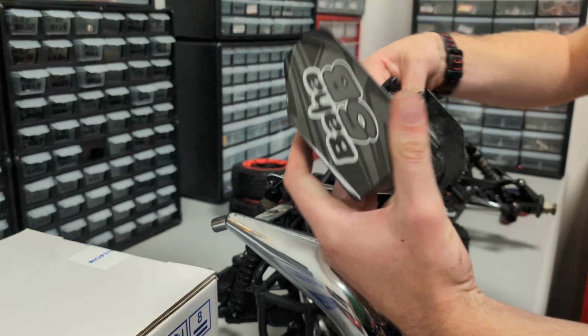If you're worried about debris getting in your engine, in the exhaust or the intake, you can put a piece of tape over this or put a shop towel in there just to block any debris. The other thing here is removing the fuel lines. Removing the fuel lines is usually a little easier with pliers, and you want to use one that doesn't have these teeth on the inside so you don't damage the fuel line. So I have one of these needle nose that's just flat, and that's usually good for removing fuel lines.